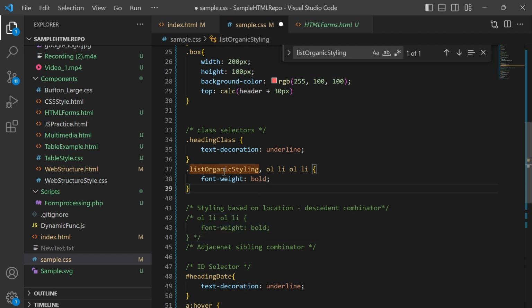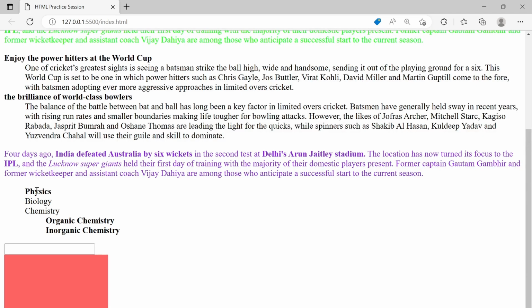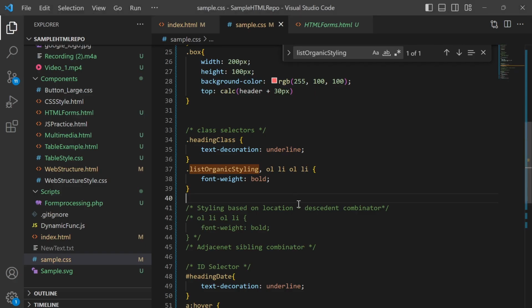They are working as individual style rules only, but we have combined them with a comma. So we are reusing the same code instead of having different rules and using more lines of code. We just combine them and create a selector list. So we will see the same result. Yes, physics is still bold and the other sublist is also bold.